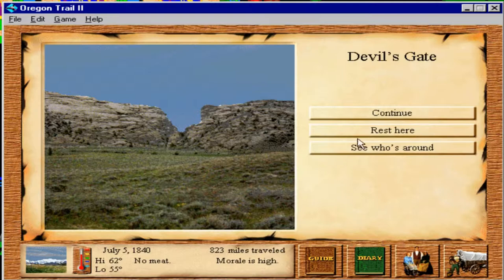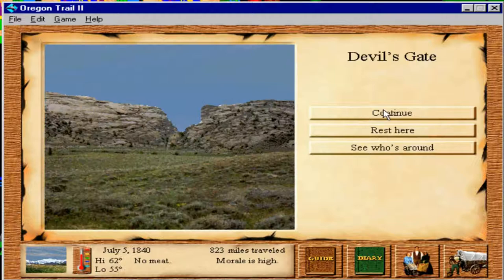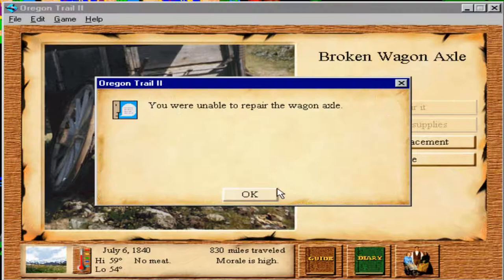This is the Devil's Gate. It's where he keeps all the devil's food. Let's go talk to some people. How you doing? I think it's time we be moving on now. This is an educational game. You're supposed to tell me some factoids about Devil's Gate. Well, did you learn something? Because I didn't. Can we quit breaking the wagon, please?